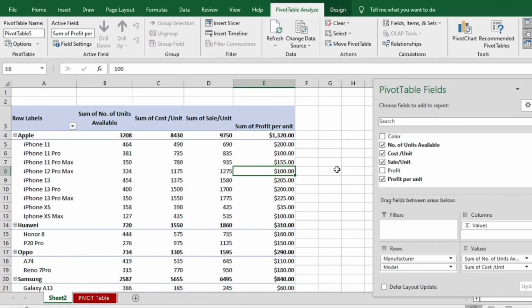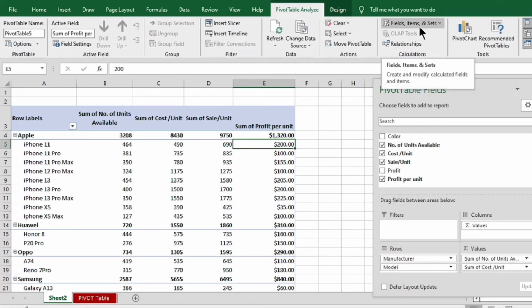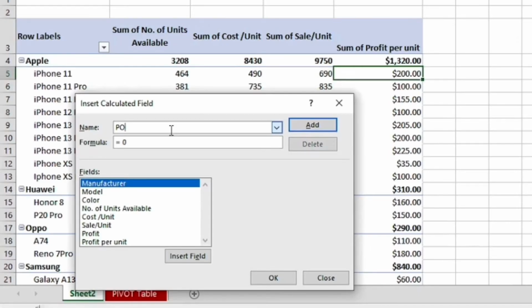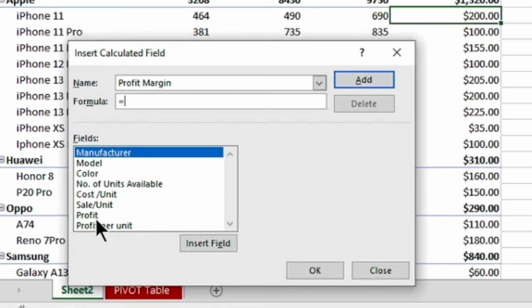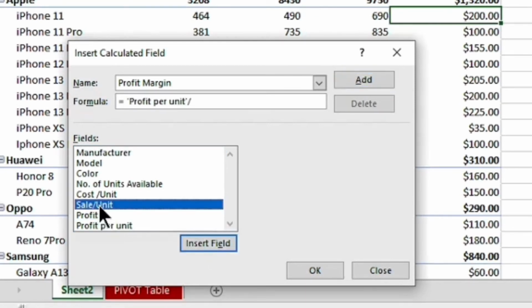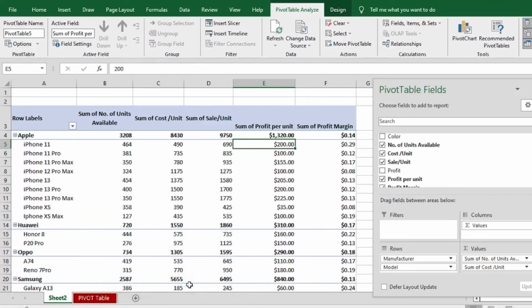Now, let's calculate and add a new column for the profit margin, following the same method. Now you can change the column format as required.